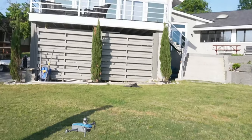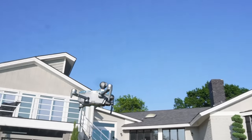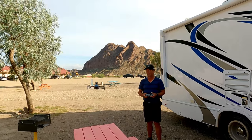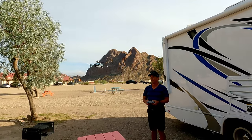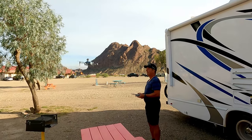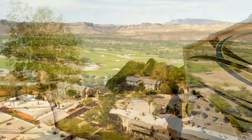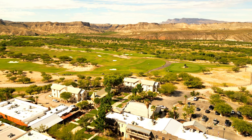The first time I fly it, I'm at my house. My son's helping me. What's really cool is that little obstacle avoidance thing spins around when it gets close to something — it's kind of fun to watch. After I'd been flying the drone for a while, Kathy and I took it on vacation down to Big Bend National Park. Always make sure the satellites and GPS and everything's functioning correctly when you take the drone off, especially in a new area. I had to do a new compass calibration.